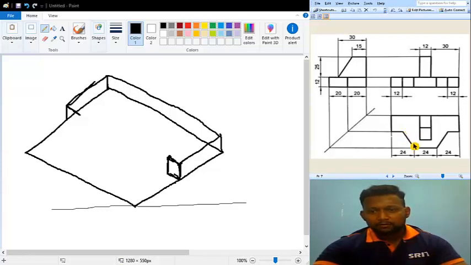So here we have one block to the left, and to the right side also we have one inclined block, and these inclined blocks are seen as reduced shapes in the front view. So this one is the right side inclined block reduced shape, and this one is the left side inclined block reduced shape, okay. To join that one, before that what we need to do is draw this 24 block.